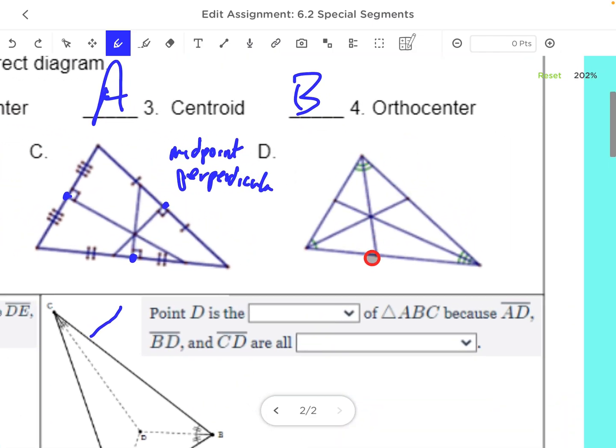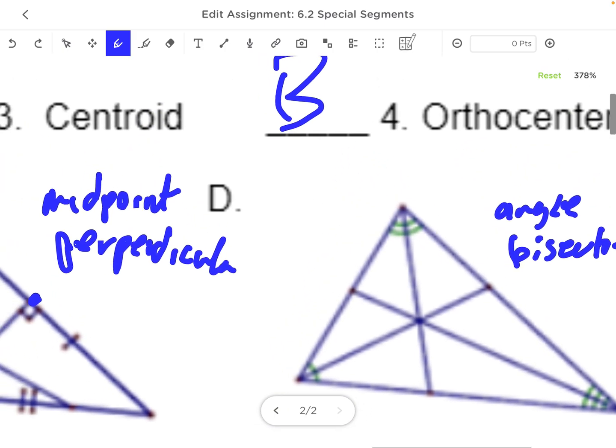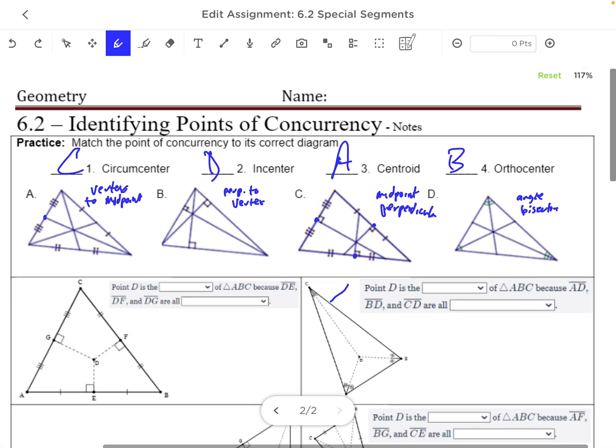What do we know? We don't know if that's the middle, but we see here this is bisecting the angle. This makes this one with 1 arc, these are 2 with 2 arcs, those are 2 with 3 arcs. So these are angle bisectors. All right, and we know that angle bisectors are the incenter. We know that has to be the last answer. Okay, so that's what we want to do to analyze those, to be able to go from here to figure out what those are. That's what they're going to ask us to do on the DCP.